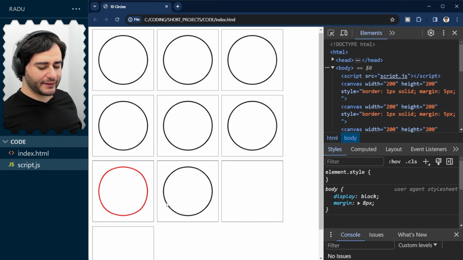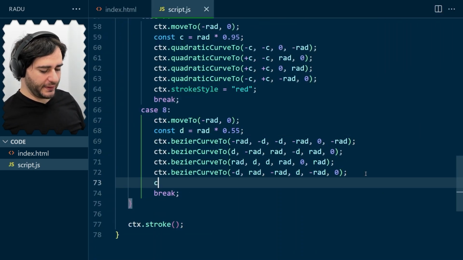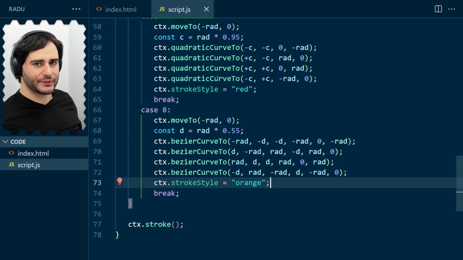But again, these are not really circles from the theory point of view. So I will mark this one as well using orange. And nice homework for you would be to figure out what are the optimum values for this D and C so that it looks at most like a circle.